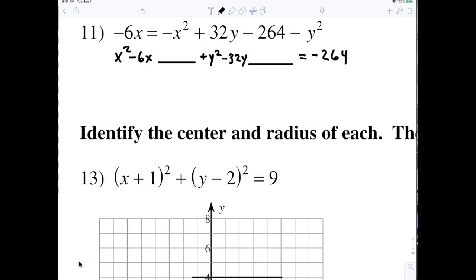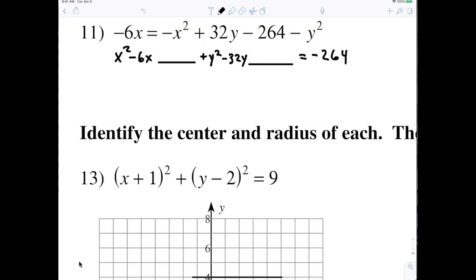You leave a space when you're trying to figure out how to complete the square. You with me? You group the x's, you group the y's. When you group them, I don't know what number has to go there yet, so I need a number to go there so I can complete the square. At this moment, I don't feel it's necessary to write b over 2. I think you're smart enough to just tell me, what am I adding to both sides to make that a perfect square? 9. I'm adding 9. Let's go with that first.